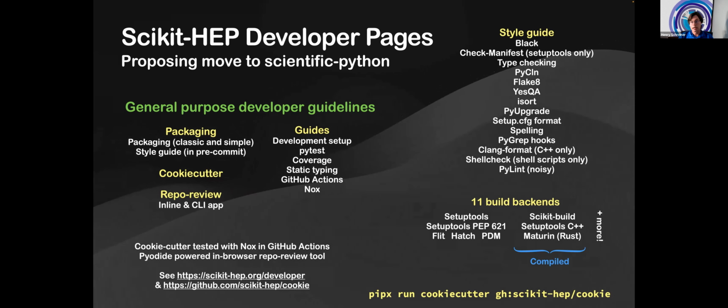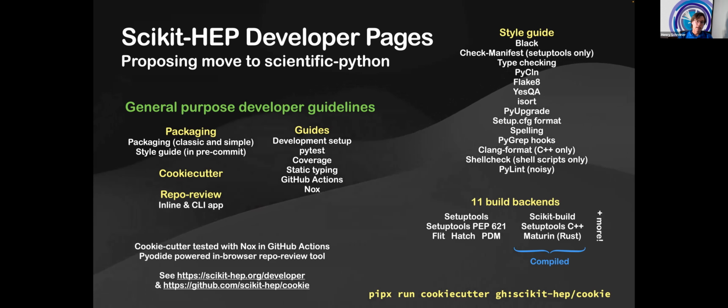The style guide lists all sorts of different things like how you set up type checking and black and flake8 and pylint and clang-format for C++ and various things like that. All this is done through pre-commit, so it's very easy to run them, and they all run in isolated environments, and it's very fast.